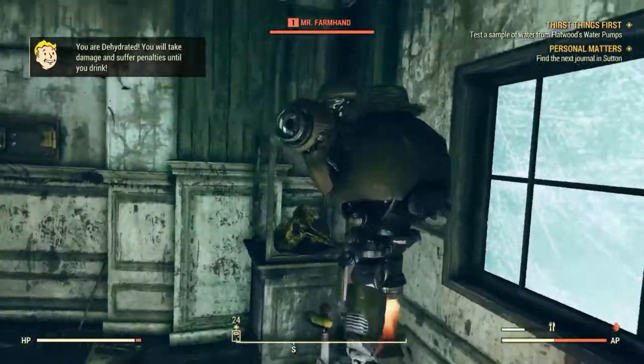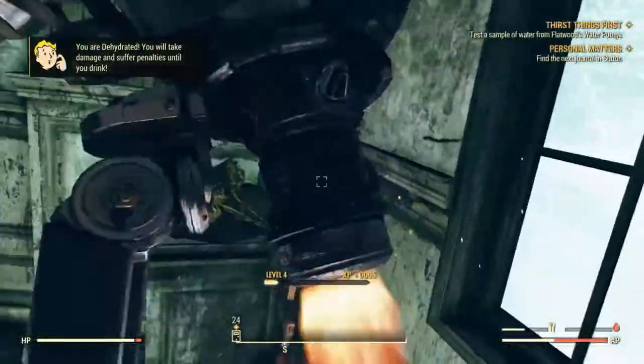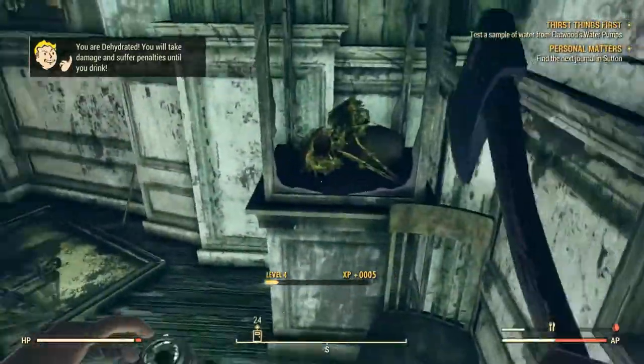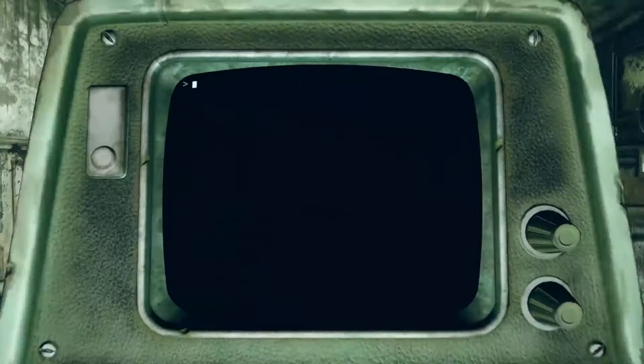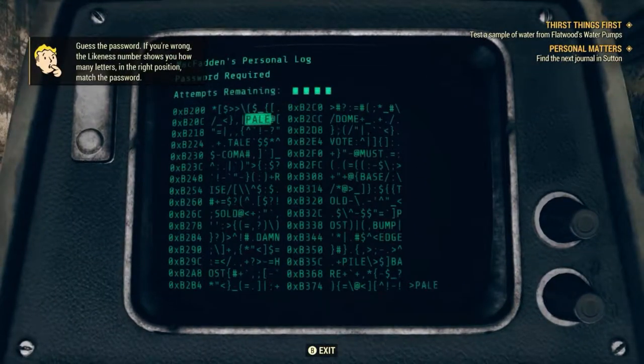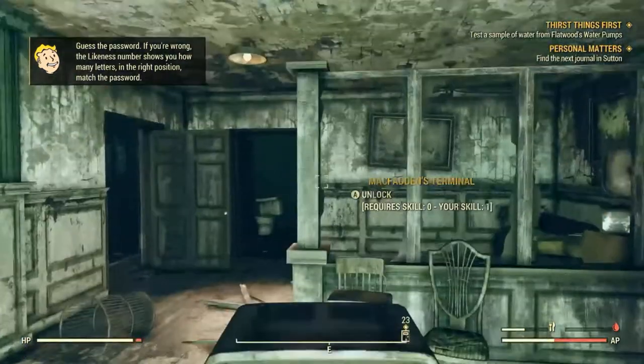Okay. Blow up. Oh, you're an enemy. Die, you. God damn junk. Whew. That was a close one, guys. Well, I can hack this. Oh God, I hate hacking. We're going to be here for hours.